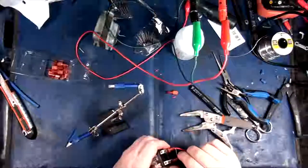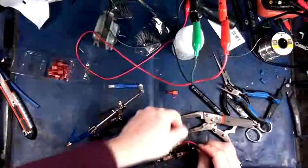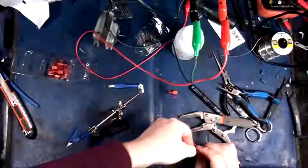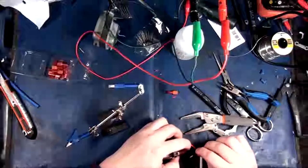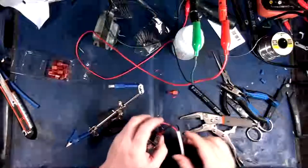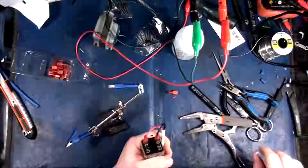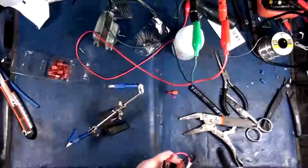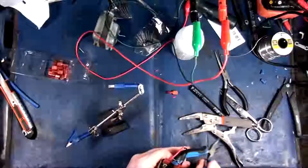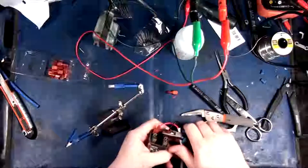Oops, did not work. There we go. Okay. Let's try to pinch this guy now. Ah, you bugger. This is a real pain in the ass, eh? You know that. Maybe I could... There we go.